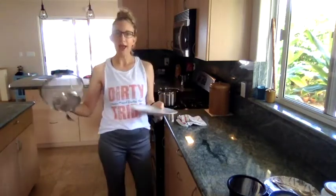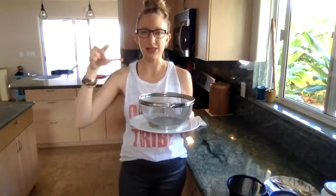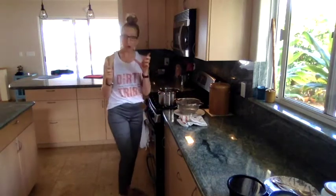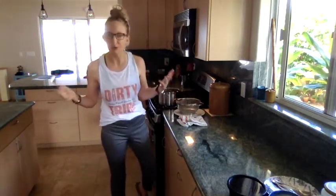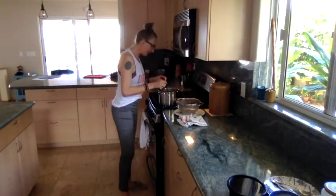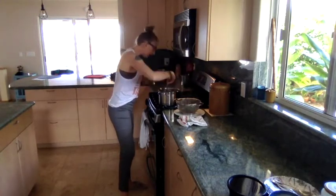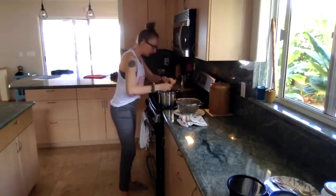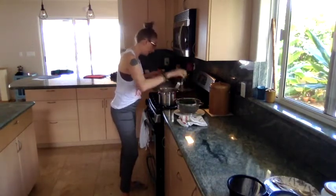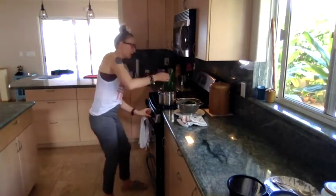So next to my pot, I have a plate and a colander that I'm just going to put them in so that the excess water can drip into the colander. A pair of tongs works really well for this, but because I just moved, my kitchen isn't set up yet, so I'll just have to make do with what I have. All right, so I'm going to take them out and set them in there. And grab this by that little hole. Perfect. Turn off my heat.